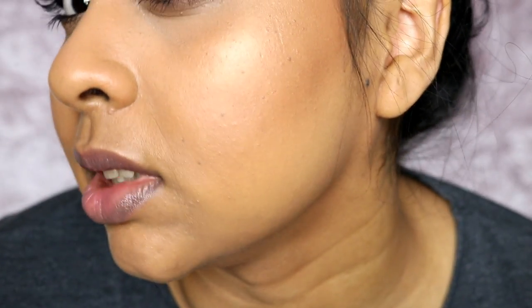The shade is actually really, really nice. So I'm definitely Brulee, which is WN68. It's even gone really well around my mouth area, which I'm super surprised about. It didn't go ashy or anything. It's made my skin really even and soft. So yeah, I'm really, really happy. I've been loving to wear nothing on my lips lately, just bare. So yeah, I think that's all I have to say so far. Again, no smile lines yet.